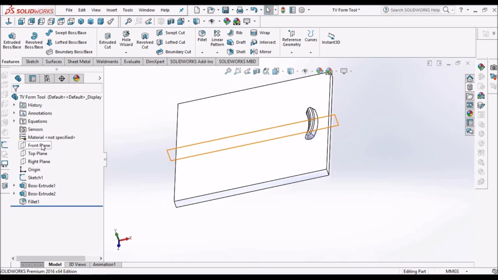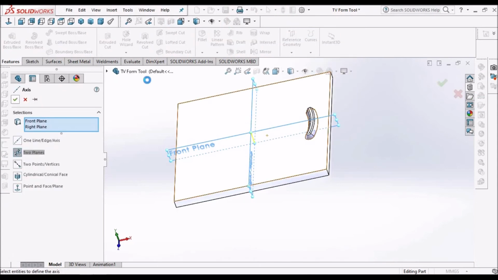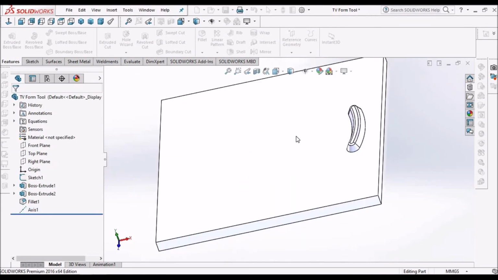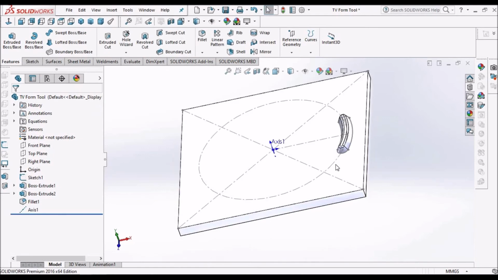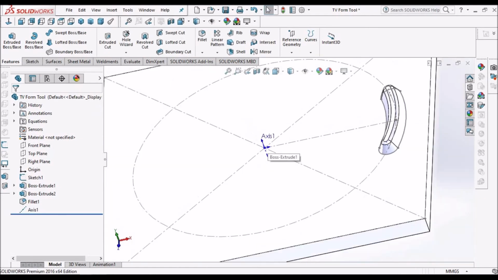Now select front plane and right plane. Select axis. Here I am creating an axis. So once again I have to go to show ID options. So this axis is created.